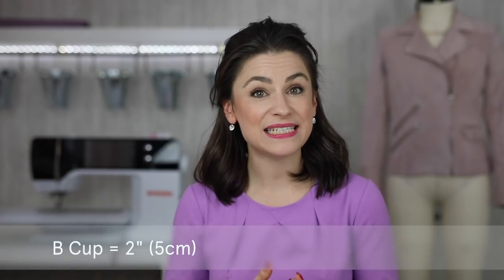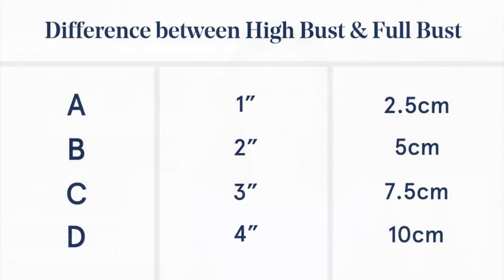Now, the majority of pattern companies draft patterns for a B cup. A B cup is a difference of 2 inches or 5 centimeters between the high bust measurement and the full bust measurement. You're going to need to measure your high bust and your full bust and find out the difference between the two. Cup sizes increase by 1 inch or 2.5 centimeters. So an A cup is a difference of 1 inch, 2.5 centimeters. A B cup is a difference of 2 inches, 5 centimeters. A C cup is 3 inches, 7.5 centimeters. And a D cup is 4 inches or 10 centimeters.